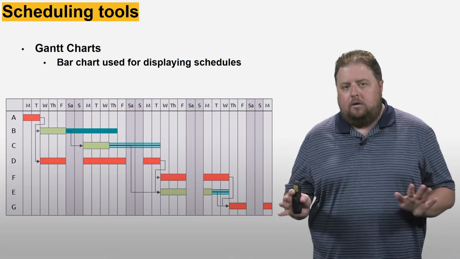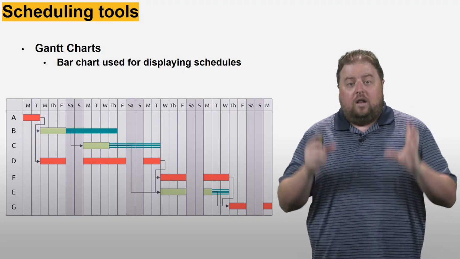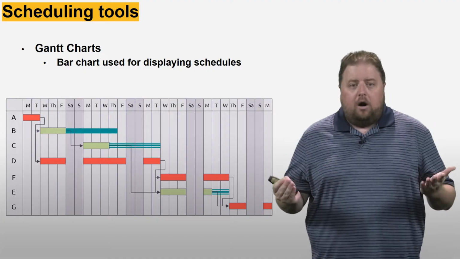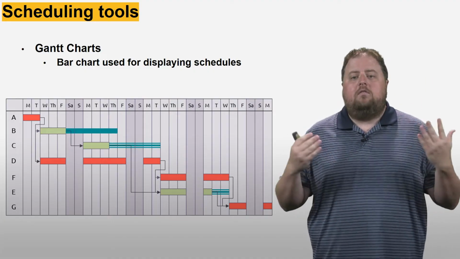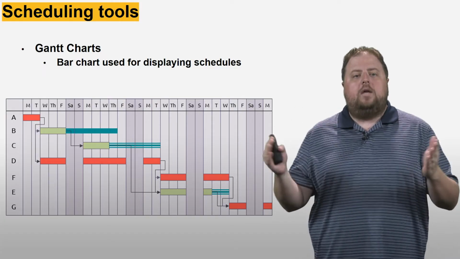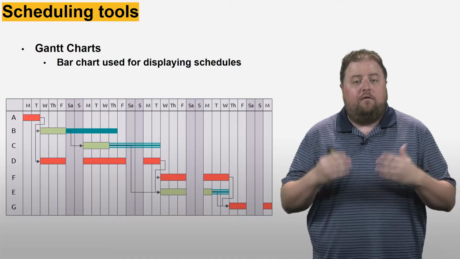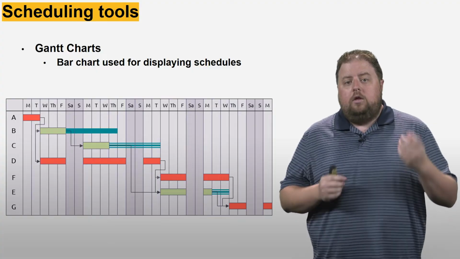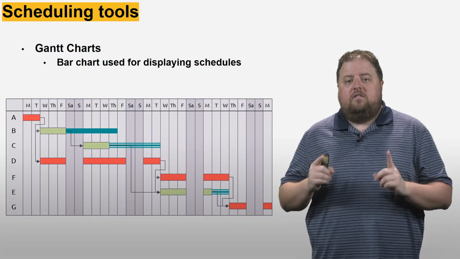These are very popular in management and they're very popular in engineering, primarily because it stores a lot of information in a nice, concise graph. They are always bar graphs. On the left-hand side, we list all of our tasks, all the tasks that we have come up with so far. In the top, we list whatever time frame we're looking at. It could be per day, it could be per month, it could be per 6 weeks, per 4 hours. It depends on the duration of the project. Then we use bars to represent the duration of time that each of these tasks take.